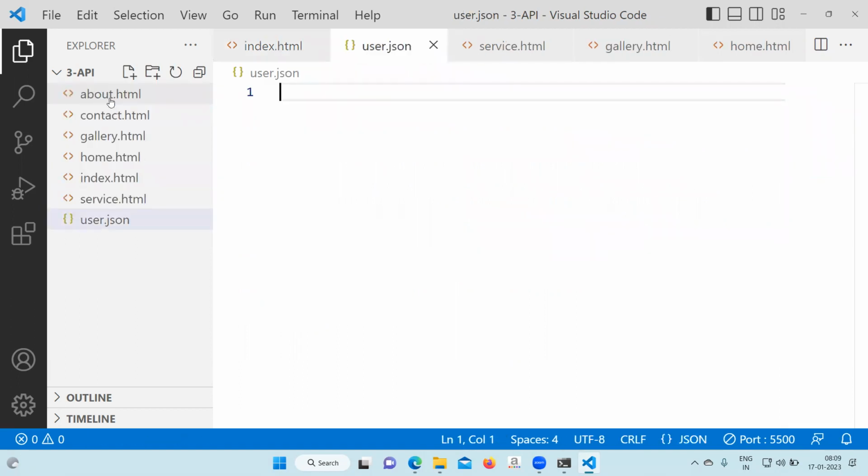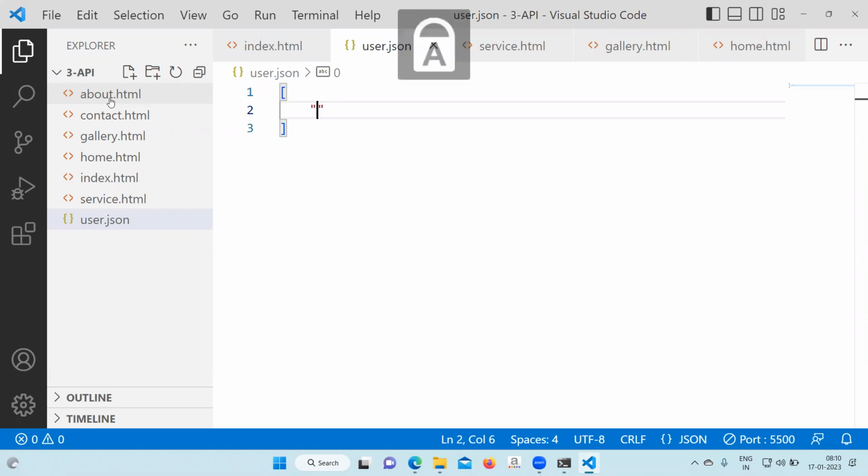In user.json, we will keep the data in the form of an array. It will be treated as JSON because when you call this file it will give you the content as JSON. The file extension is JSON, so in that you can't write any if else condition. You can't return anything dynamic. Whatever content goes from here will go in the form of JSON itself.